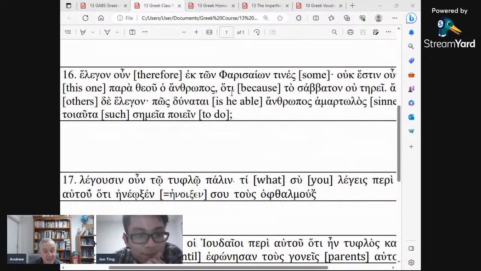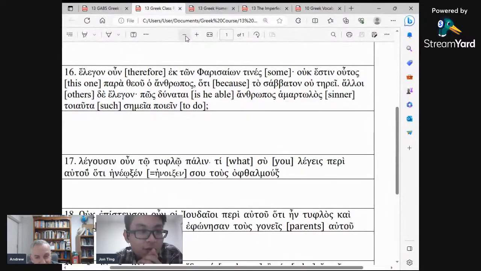Now this one has some imperfects in it as well as aorists. There are some words that you don't know yet, and so I've put them in bracket. Even the first word, elegon, I don't think we've covered that at all. Yes, we have. This is Lego, which is I say, of course. What form of Lego is it? It will be imperfect. Yes, there's no sigma in there. That shows us that it's an imperfect rather than aorist.